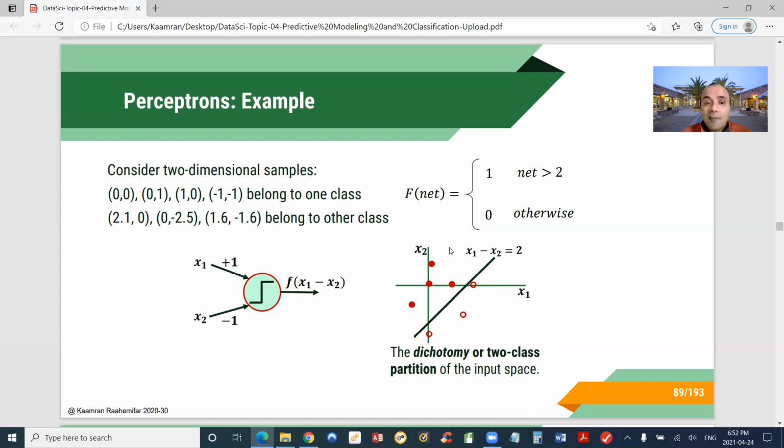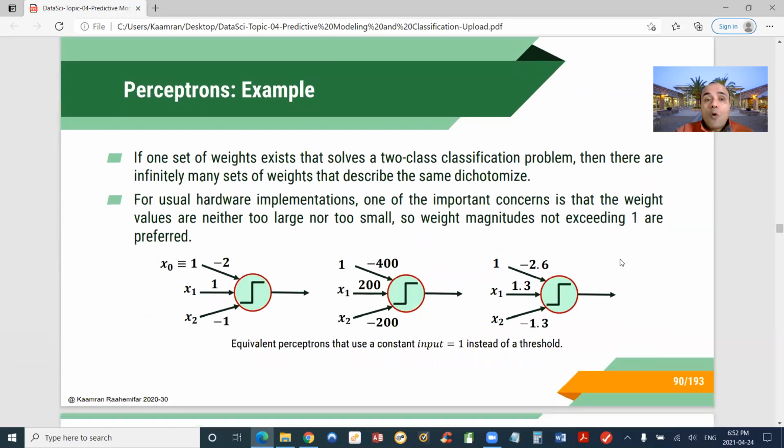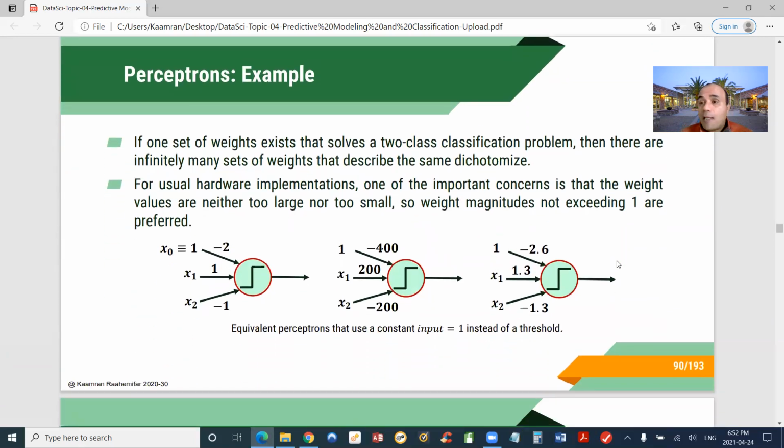So this simple example shows all of the efficiency as well as the deficiency of the neural network in general, okay? We don't want the coefficients to be above 1, mainly because of the hardware implementation. Hardware implementation would like to see all of these coefficients be less than 1. We often go ahead and normalize them. We find the maximum and we divide them by that.